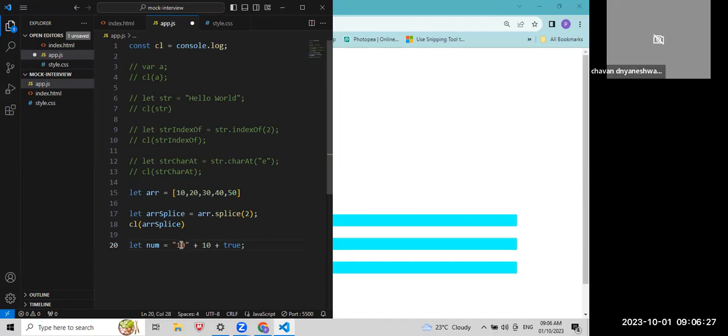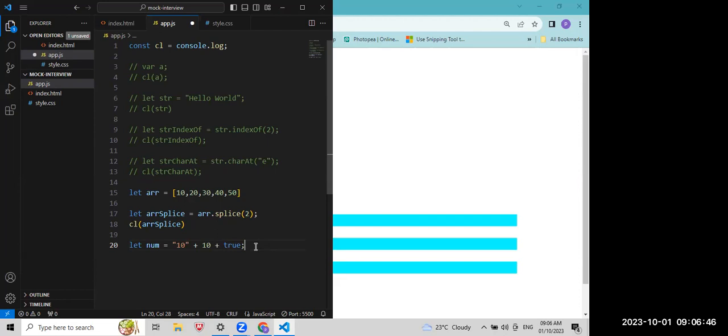When we add a string and a number, then that is undefined. And when undefined plus true, here true is the output. Okay, console it and check.